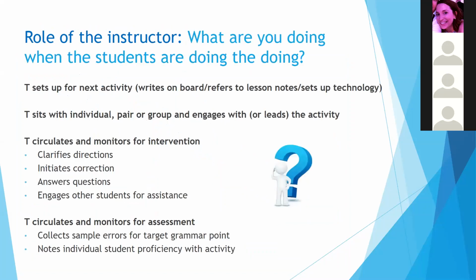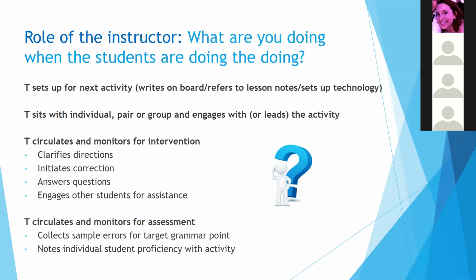Another thing is the role of the instructor, planning about what you're doing when the students are doing. Sometimes we have a default habit that we don't even think about what is our role when the students are engaged in individual, pair, or group work. These are typical things the teacher sets up for the next activity. Now think about yourself teaching. You write notes on the board, you set up your technology, or you sit with a group and either engage with or lead the activity. And engage with versus lead, that's a decision. And it also sends a message to students, whether you're still the teacher in the group or whether you're just a participant and a willing learner.